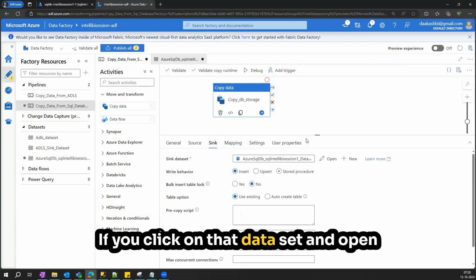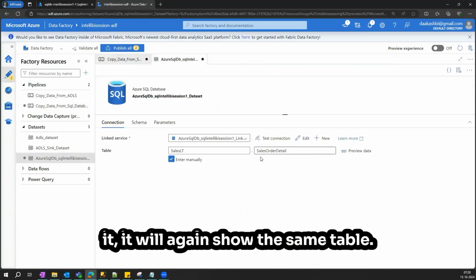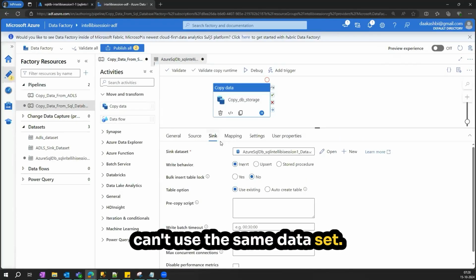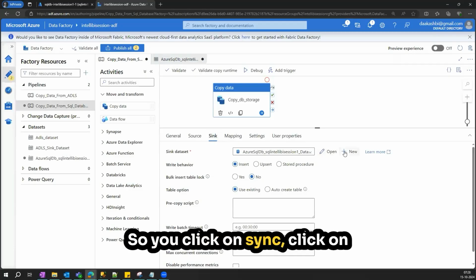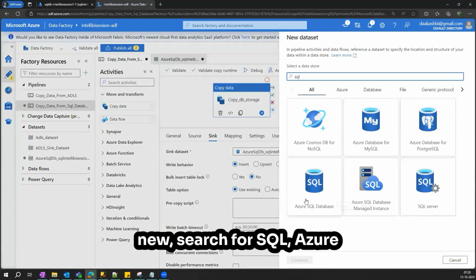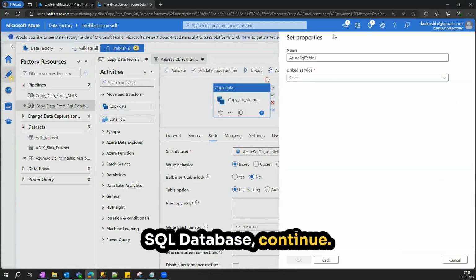If you click on that data set and open it, it will again show the same table. Since it has the same table, we can't use the same data set. So click on sink, click on new, search for SQL, Azure SQL database, continue.